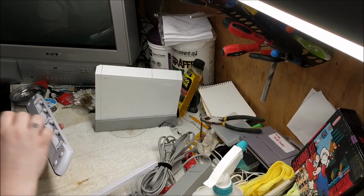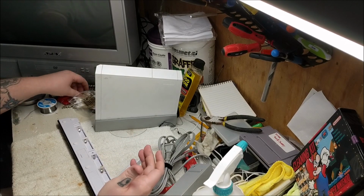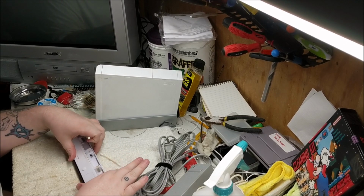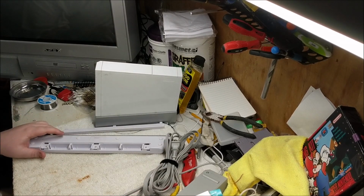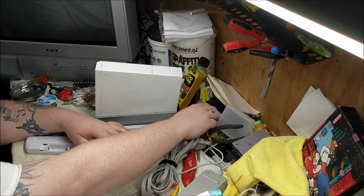Alright, I got most of the big chunks. Luckily, the corrosion is, I would say, fresh. You know, it's fresh corrosion. That means it's still kind of gloopy, so it's going to be easier to clean. I'm just going to use an isopropyl Q-tip here. Alright, so I got the majority of it cleaned out, at least enough to test. If it actually works, I'll clean it up some more.